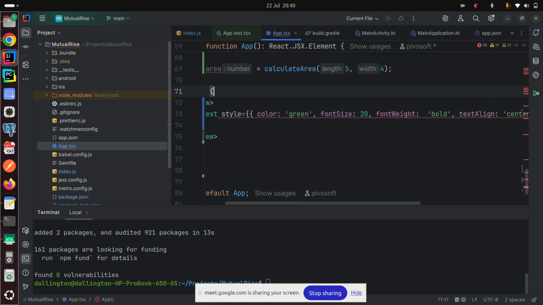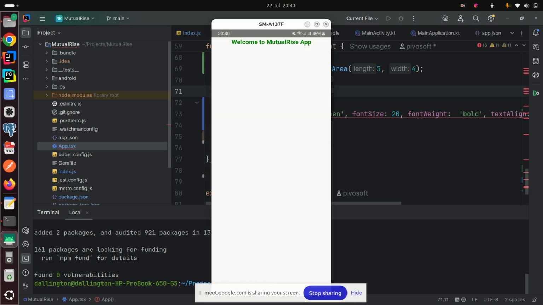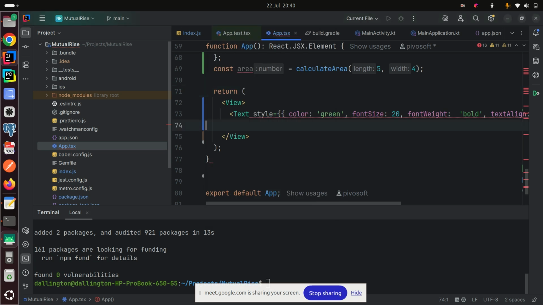So that's how you can create styles. These are inline, like you create them exactly where you're applying the styles. Normally we can also apply flex here. I hope you've done some CSS and you know what flex means.